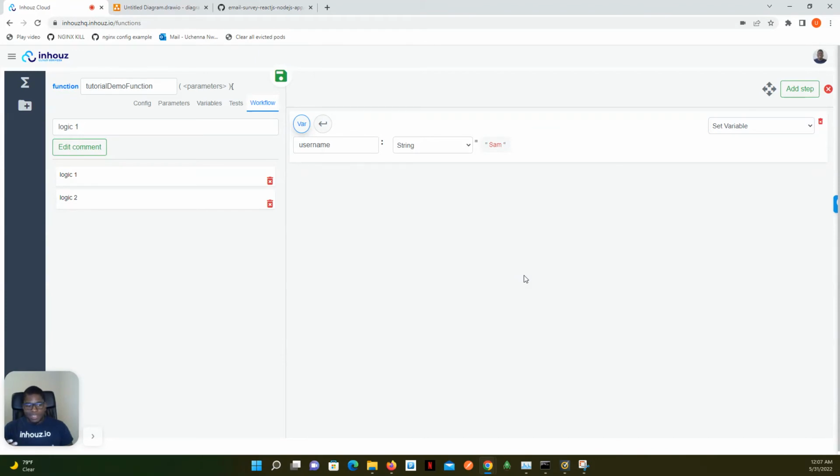So the hierarchy goes like this: you have your workflow, you have your workflow steps. All right, and now if you want to rearrange your workflows, you can always do that by dragging and dropping. So you can rearrange workflows very easily by dragging and dropping the workflow, and then the sequence of execution for your function steps or your workflow steps would switch. So whichever workflow comes first will be executed in sequence, right? And then the next workflow would trigger.